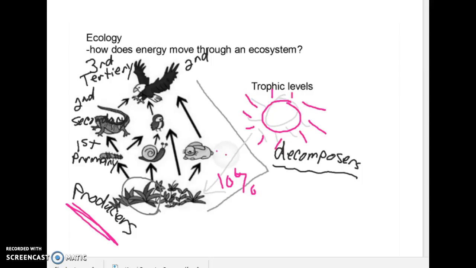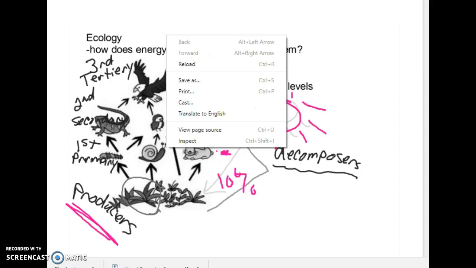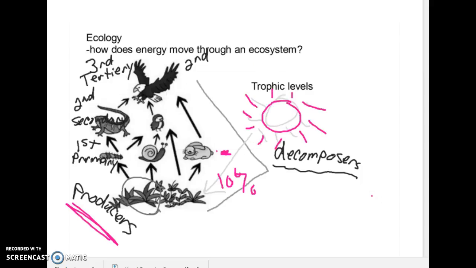So these, what we call primary consumers or first level consumers, like the rabbit and the snail, insects that feed on plants, anything that feeds on plants is considered a primary consumer. Anything that feeds on, so whatever eats the bunny would be a secondary consumer, and so forth. But remember that there's only a certain amount of energy here, and there's not enough energy to support a lot of these higher level organisms, like, in this area it would be coyotes and bear and those kinds of things.